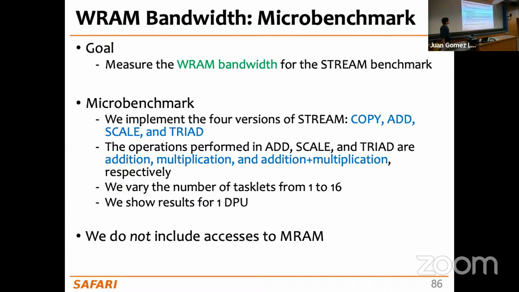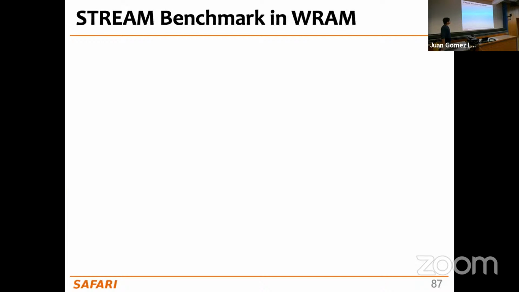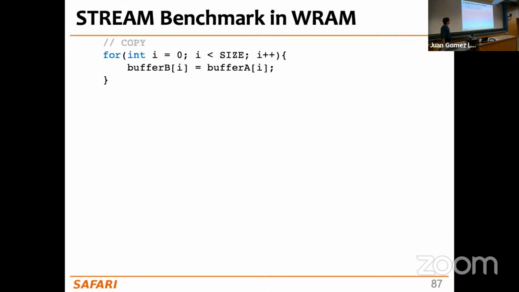In order to analyze what bandwidth we can obtain to WRAM, we implement 4 versions of Stream. Stream is a very popular benchmark to measure the bandwidth of a system. There are versions for CPU, for GPU, and for other accelerators. So we created our version of Stream for the DPU. The Stream code is very simple, as you see.